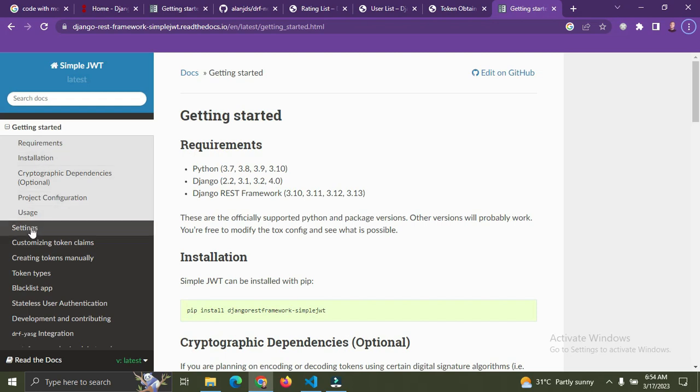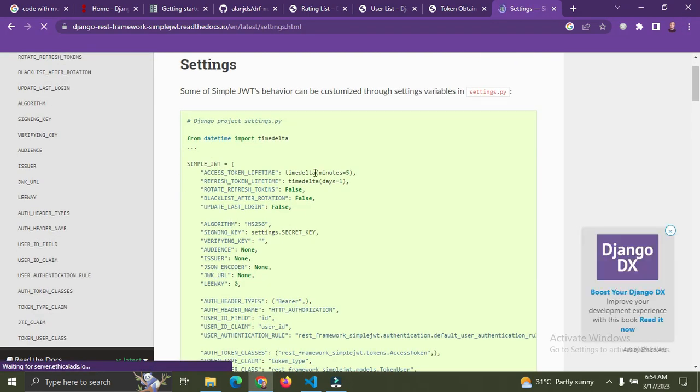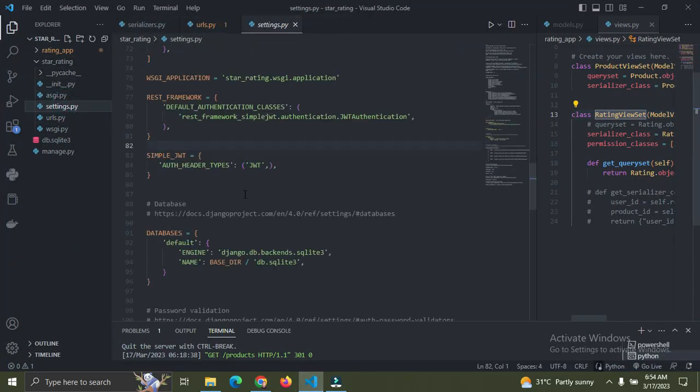Let's try settings. I can't remember where I usually find it. Okay, it's here. So this is the access token lifespan. So I want to make this last longer. So let's see our settings.py file.